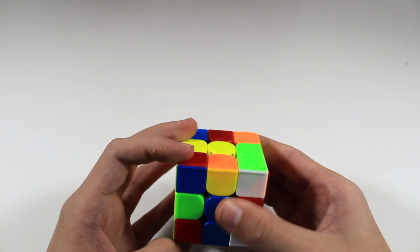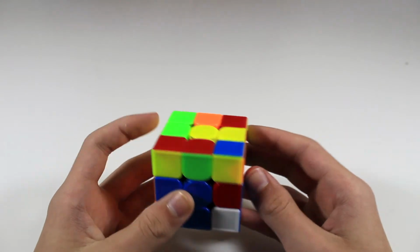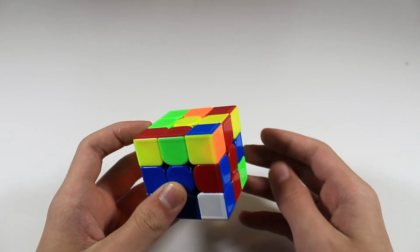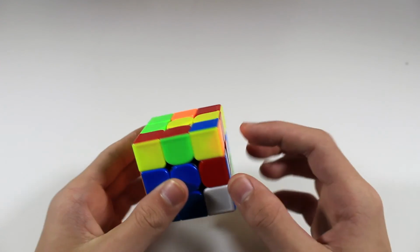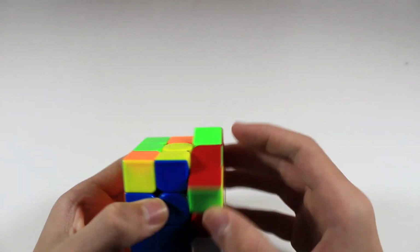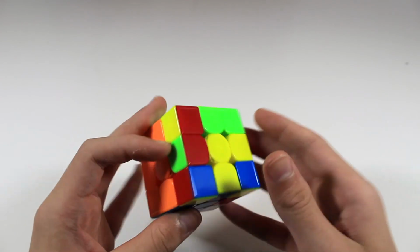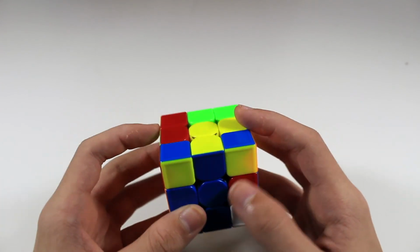So we were there, and then we do L, U2, L prime. And then we have this case with its slot misoriented, which is not a good case. And these two, this one's right here, so this one's doable, but it's not the case where this and this one match, so you wouldn't be able to do something like that. Something you can do with that is do that same R' U R, and that pairs them up like this. And then from this angle, I would do a wide F insert.